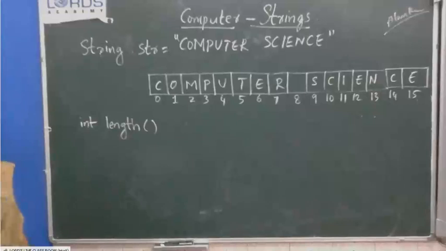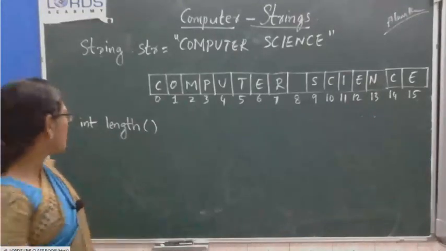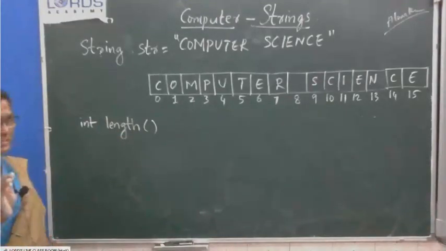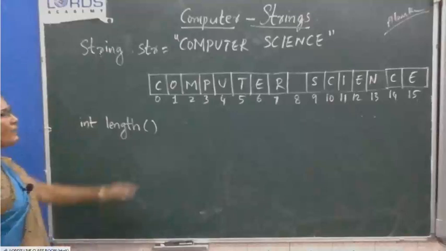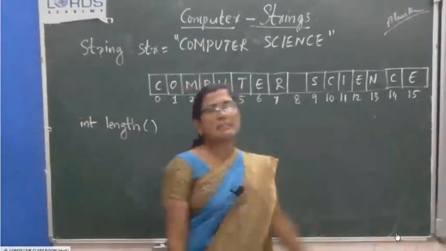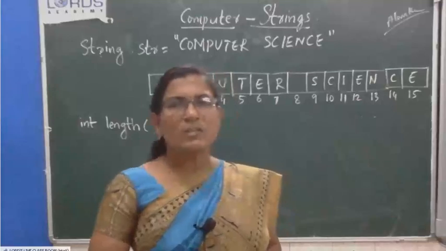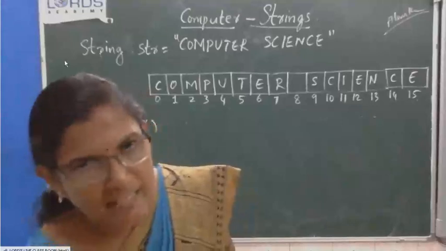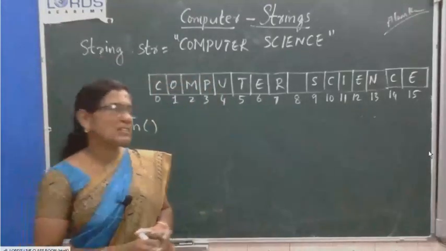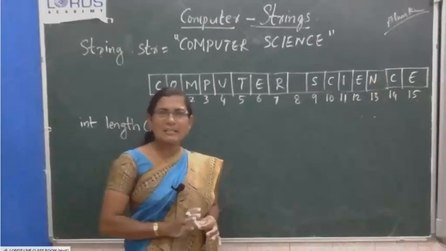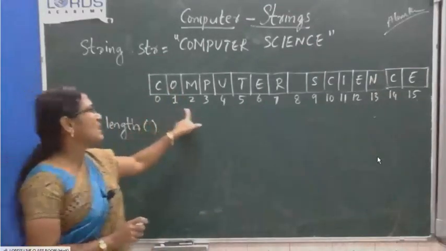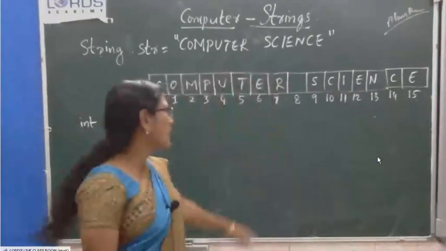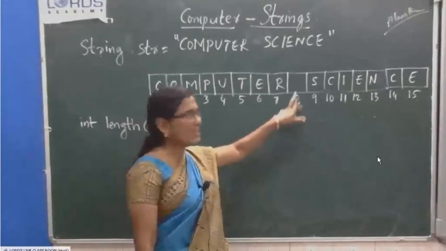How to make use of this function? Syntax for using this function is, length function actually will give you the length of the given string. What is the length of the given string? How many characters are there in the string? The total number of characters in the string is known as the length of the string. How many characters are there here in the string? 16 characters are there, including space. Space is a character.